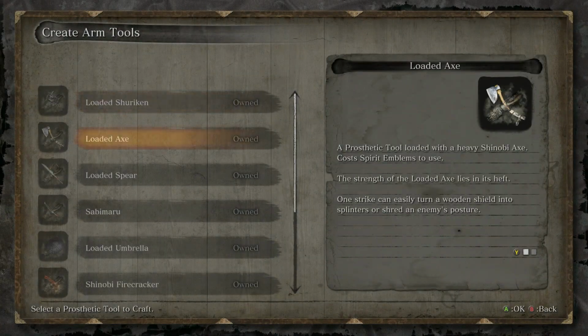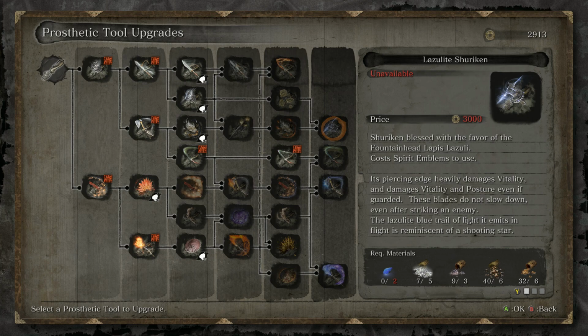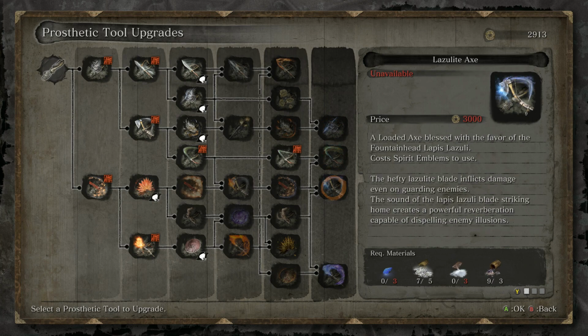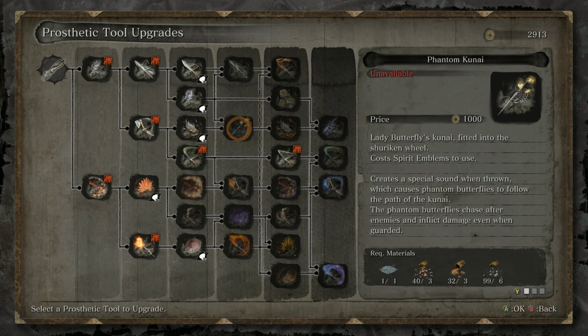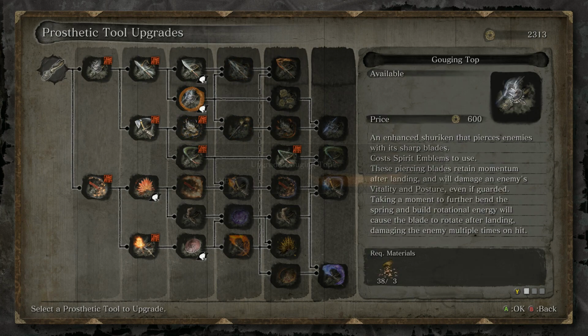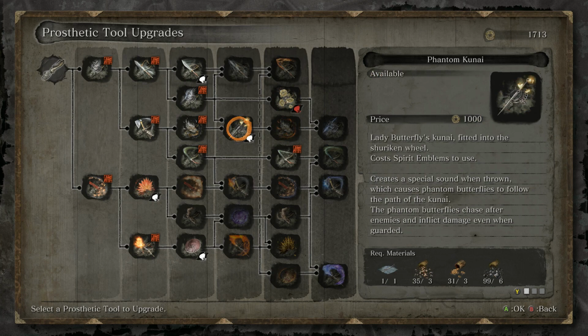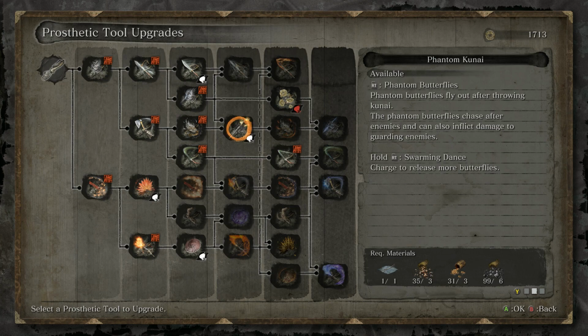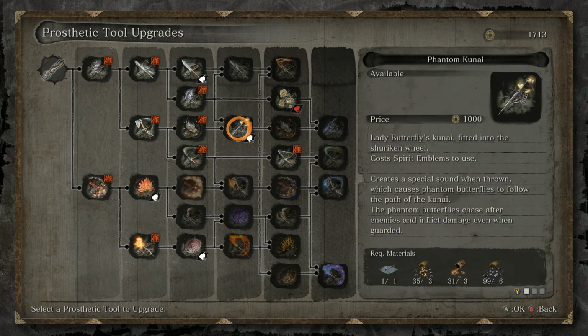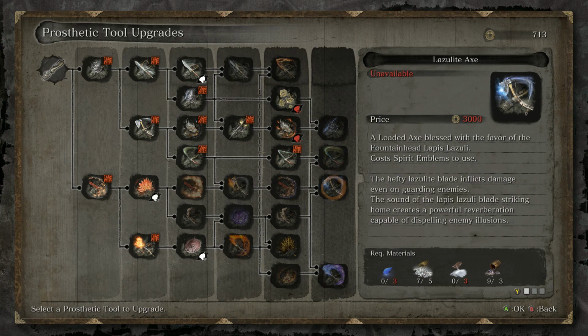Anything new? I think we've got everything, haven't we? Yeah, we definitely have. Okay, what can we upgrade? So I do want to get some of this stuff. That was the Phantom Kunai there. Well, I should get it all. I need to get this one. There we go. Get the scent throw. Give me the Phantom Kunai. I really wouldn't mind getting these lot. It's going to take a while, though.